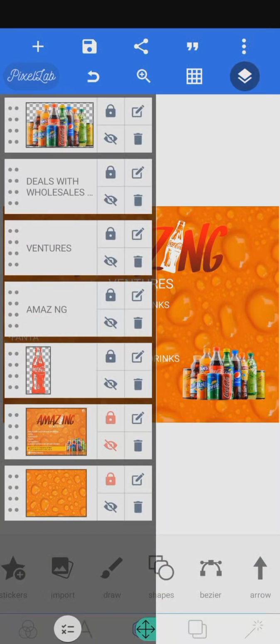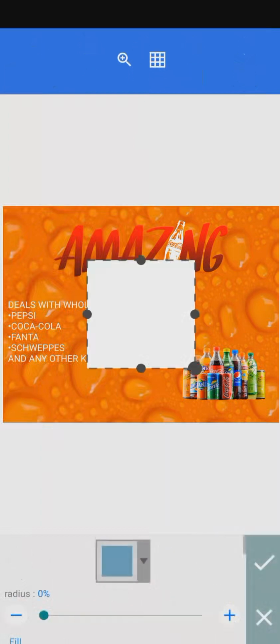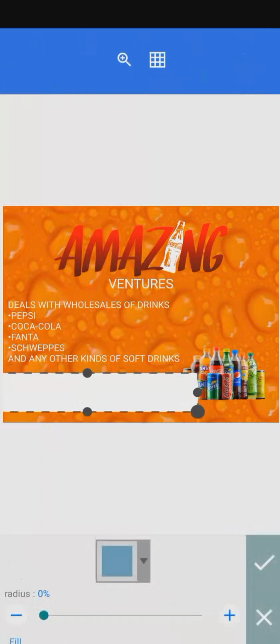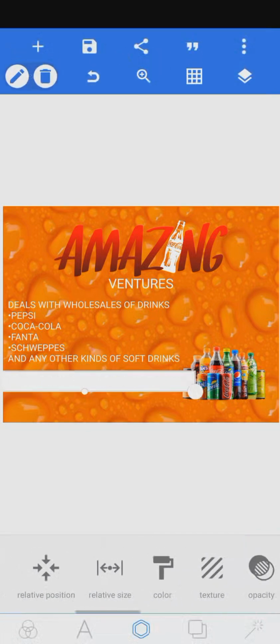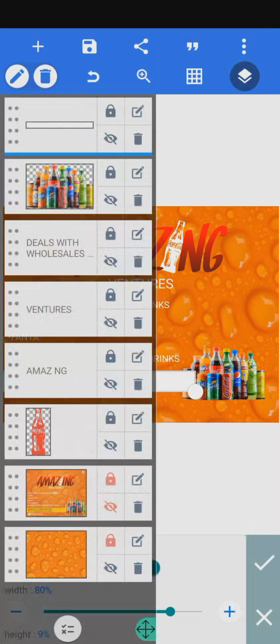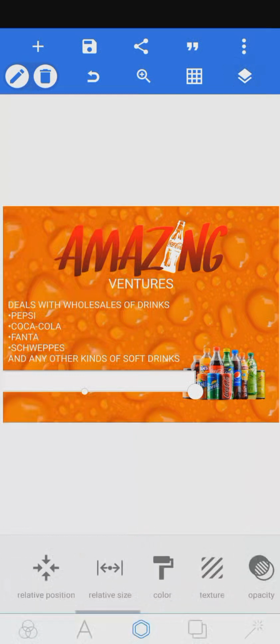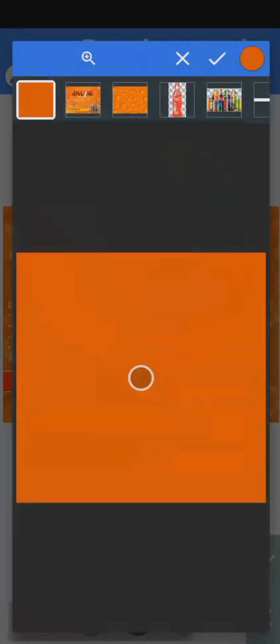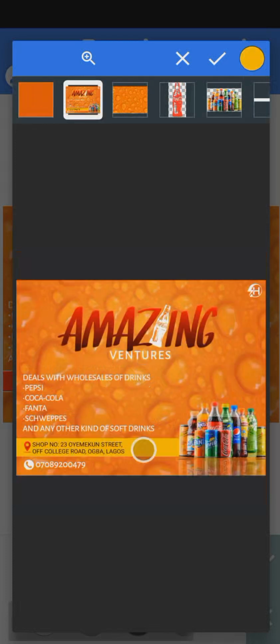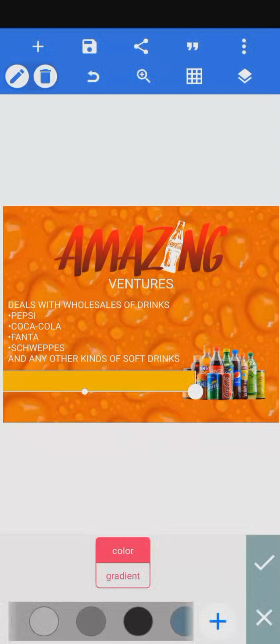so you can see we have something like a bar, a shape like this. So we just use shape, click on shape, reduce the size, change the color. I think the color there is yellow, right? So we just give it a yellow color. Go to color, give it a yellow color. Or you could just press this plus, then click on this pick up tool, go to the image, click there, it will pick up the exact color. You get, just like a shortcut.